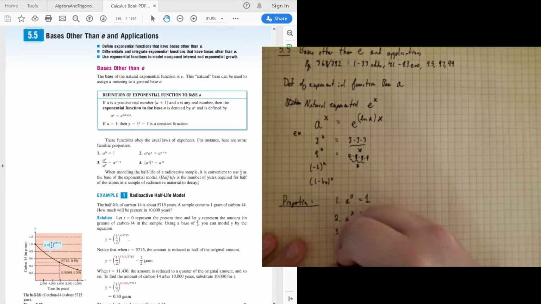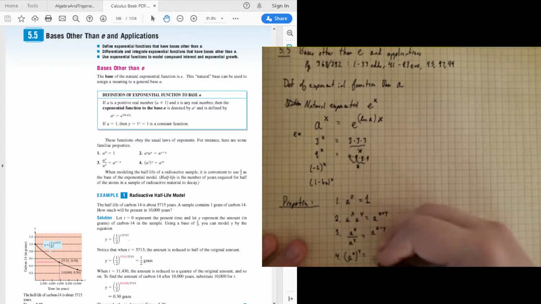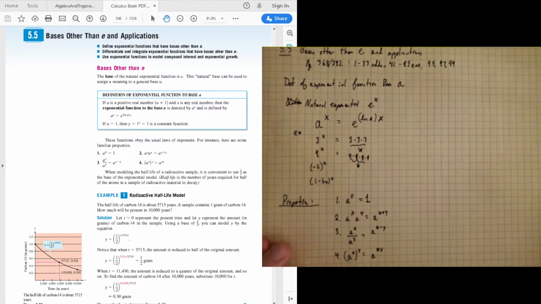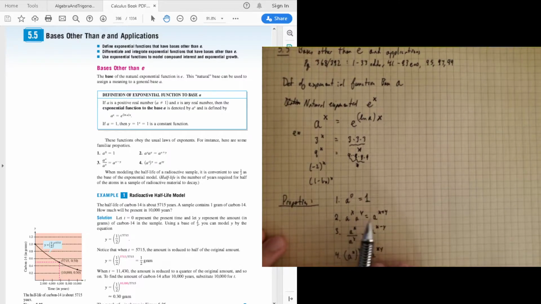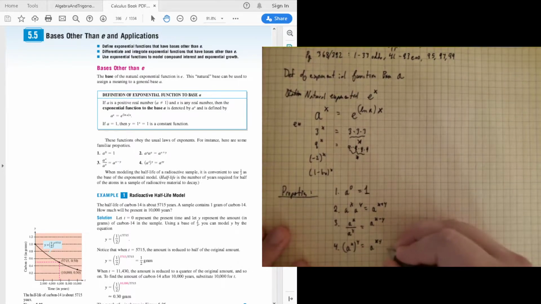And then the last one is the power: a to the x, to the y power, just becomes a to the x times y. These properties allow us to convert a function from one form into another, and thereby allow us to change how the function is viewed. Note that for none of these is the order really important, except for subtraction. So if you have a to the x times a to the y, you could put x plus y, but you can also put y plus x. And going backwards, you can do the same thing. Same with the power property, because if you can write it in this form, you could, of course, write it backwards as being equal to a to the y to the x power.